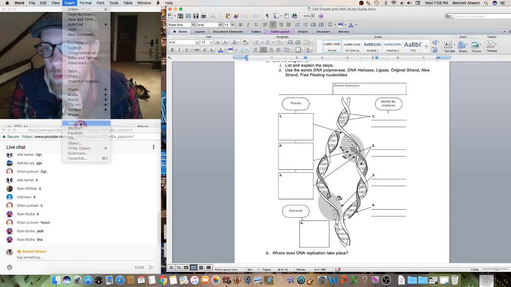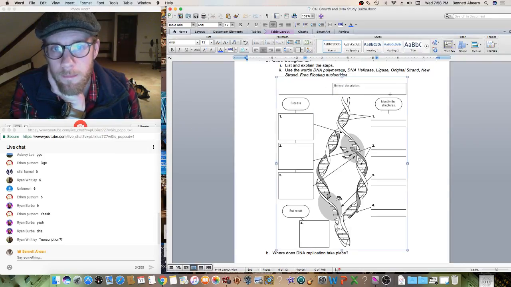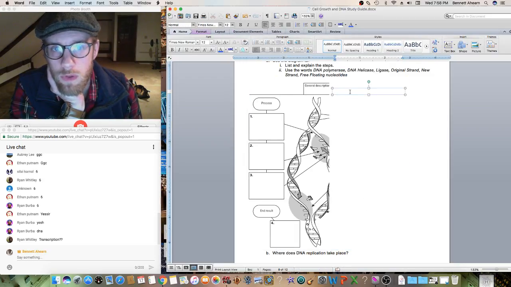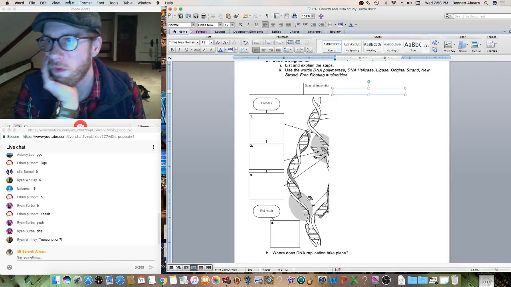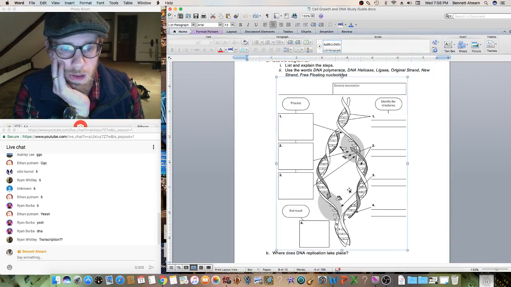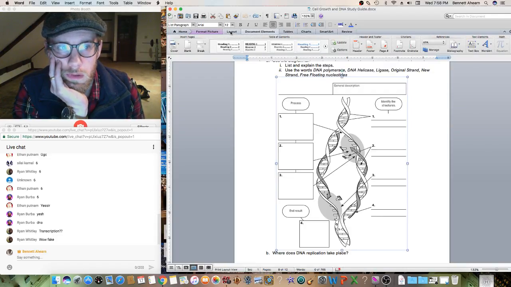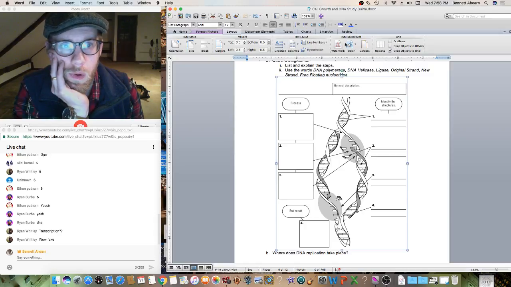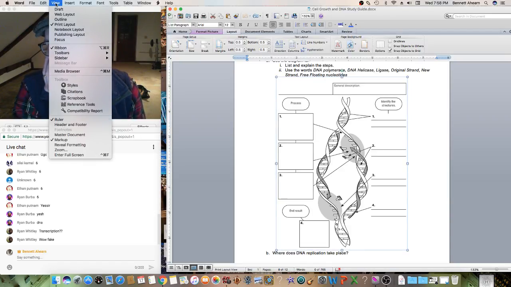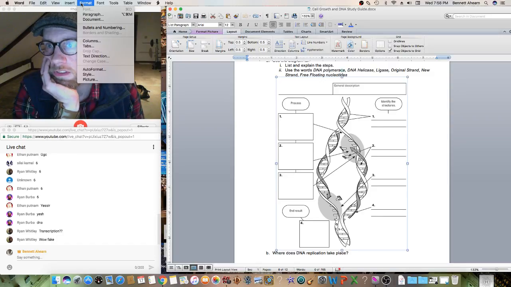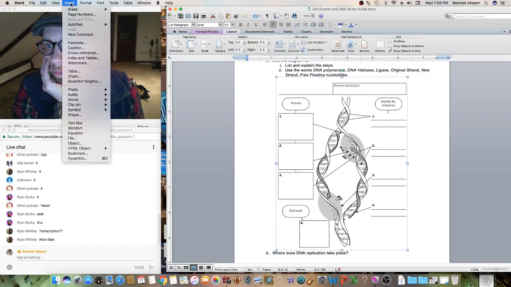Undo text box. That will help us. Yep, I see DNA. You are right, Ryan. I see DNA. But what is this DNA doing? Oh no, don't want to do that. Whoops. Edit, undo. Mistake. Danger. Let me see if I can wrap this real quick. That would be under elements. Wrap text. How do I wrap text? Where's the wrap text layout? Maybe it's under layout. Maybe not. Where's the wrap text? Hold on, guys. Just a second here. Well, I'll just write it with my little thingy.